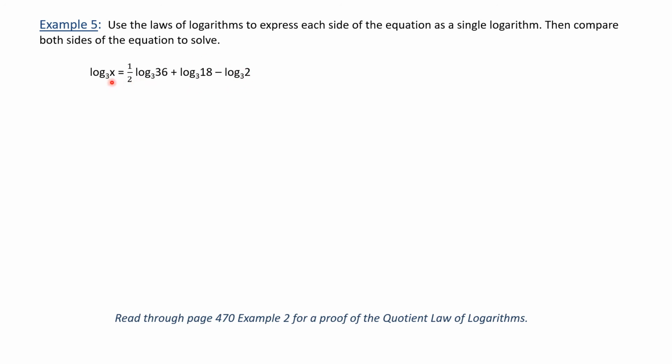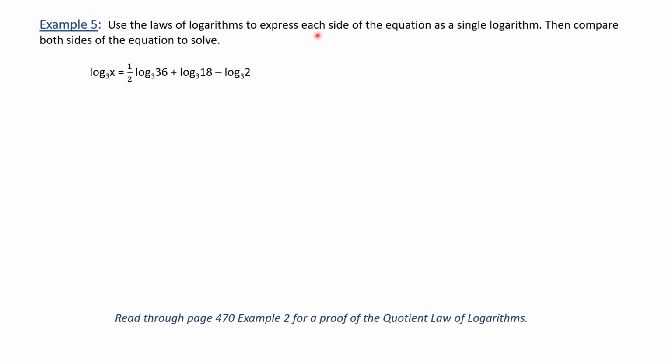When we have an equation where we have a left side and a right side, we can move things back and forth and divide everything by 12 or whatever we need to do. First, we're going to use the laws of logs to express it as a single logarithm. So that means if I want this all written as one log of base 3, I'm going to have to bring one thing over to the other side. But it says each side as a single logarithm. So I don't need to put it all together. I can leave this one here and leave this one here. If it said bring it all together as a single logarithm, I'd have to bring it over.